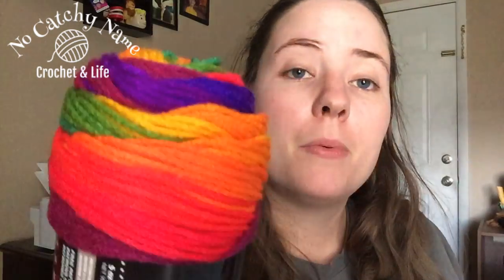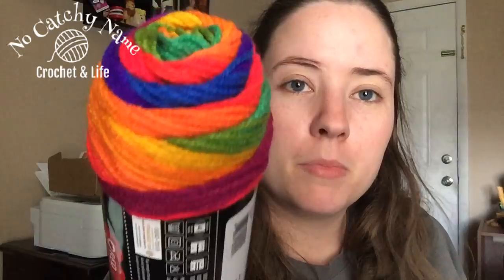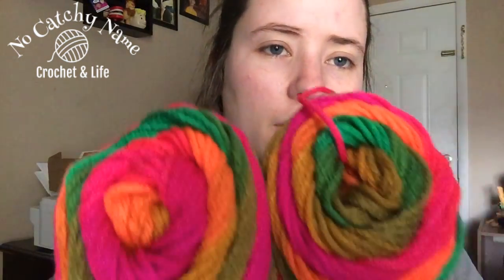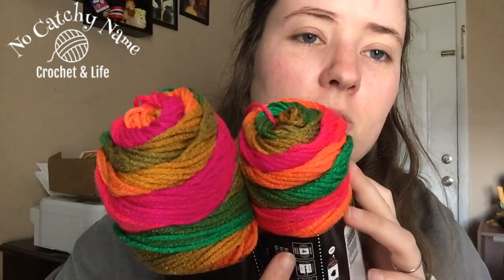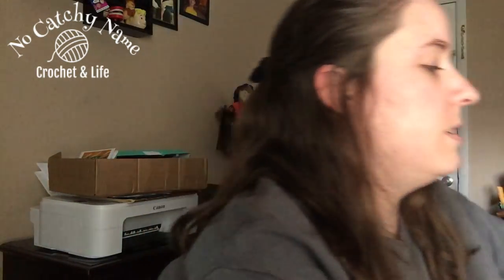And then she sent 1 of favorite stripe, which I have 3 already of this myself, so that's enough now to make something bigger. And then two, I've never seen this one. This one's called Preppy Stripe. This is like a duller color. Usually the stripes are bright, and this one's like a duller one. I've never seen this one before. That's cool, though. All right. We're getting there. All right, then she sent me some regular Red Heart Super Savers, which are always welcomed because that's my main yarn that I use for amigurumis and stuff.